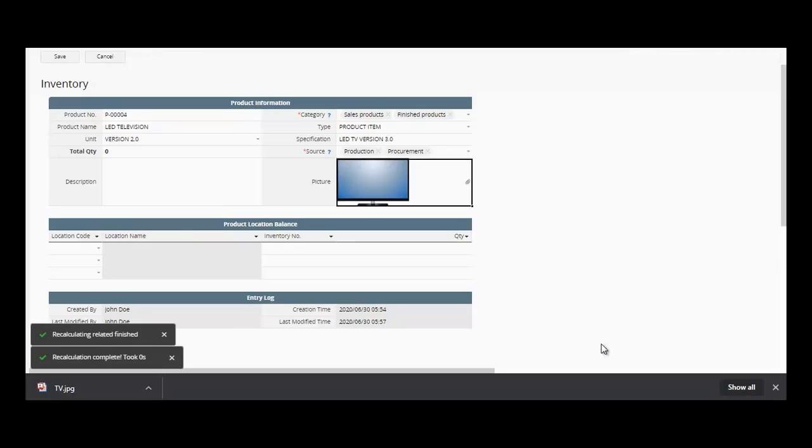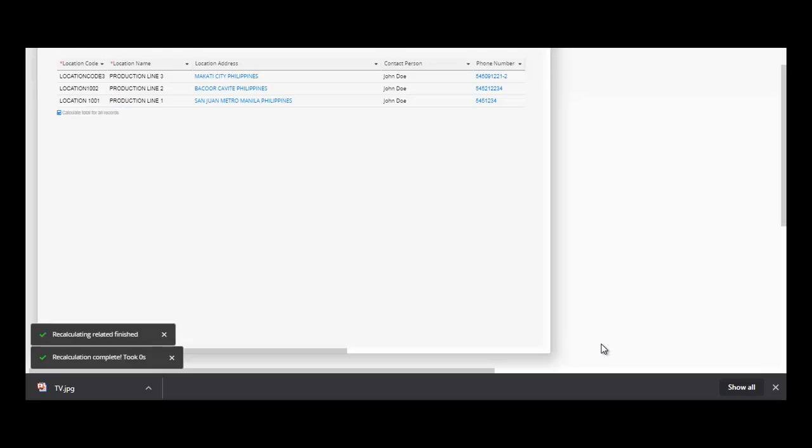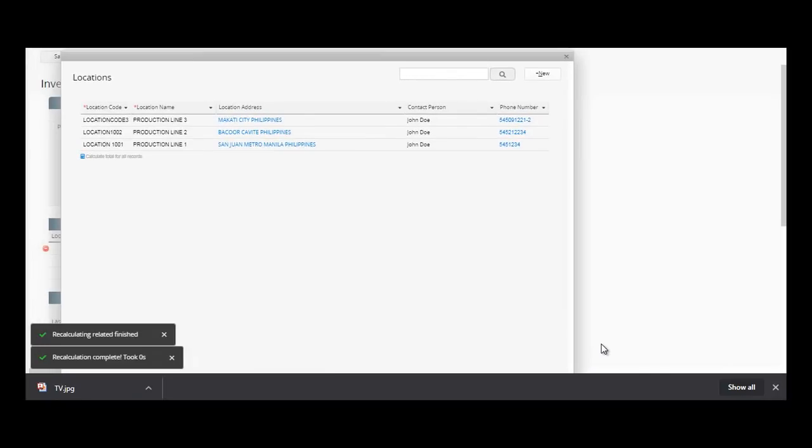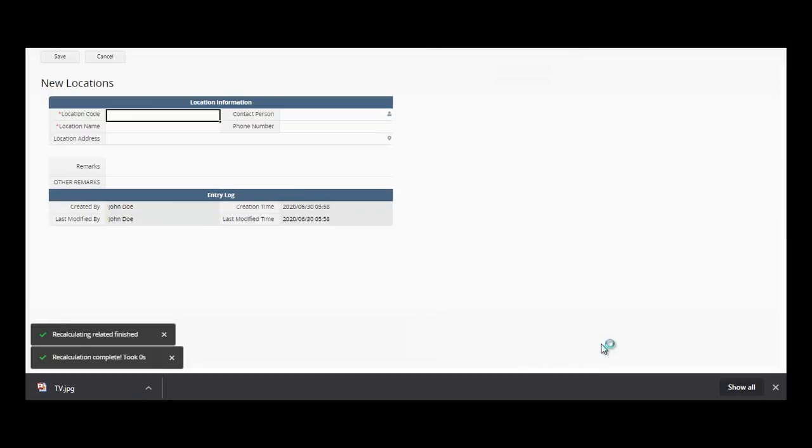Okay, we have our image. Now to set our product location balance, you click here on the location code and then we will choose among the three records. So again, if you don't have all the choices, you can always click the new button and then you can add. You will be redirected again to this module, just like what we did on the previous.